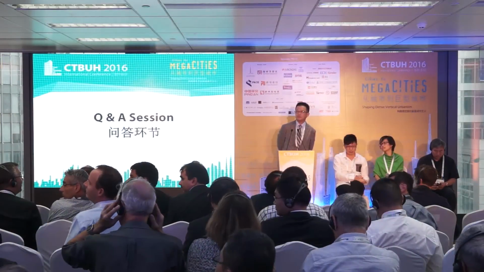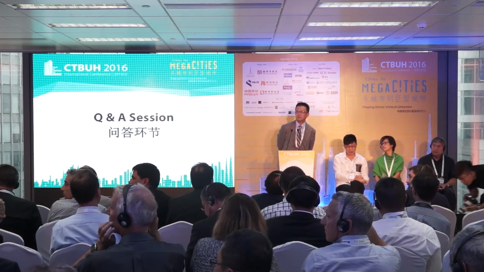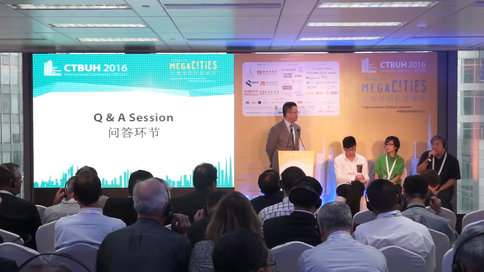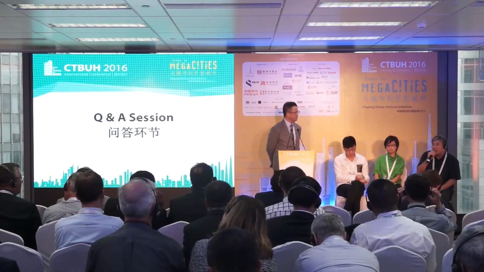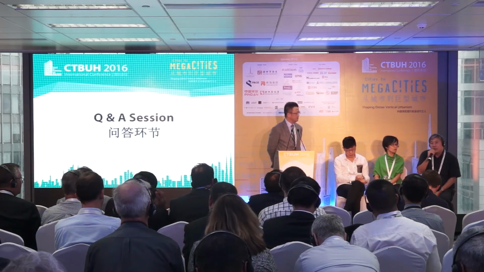How would the three speakers see the area developing over the next 20 years? What would it look like in 20 years from now? You know, the urbanization in China is a rapid progression. In 1978, there was less than 20% urbanized, only 19%. Nowadays, it's 56% of the population living in cities. Urbanization is in full swing in China.